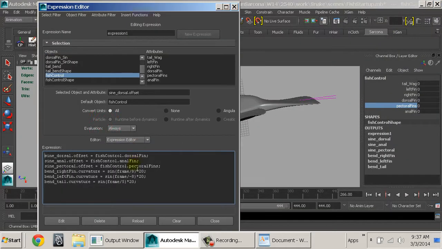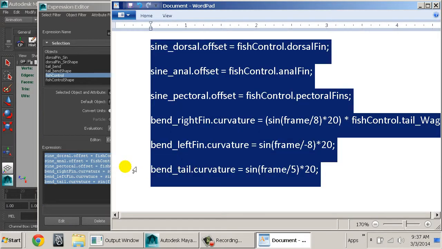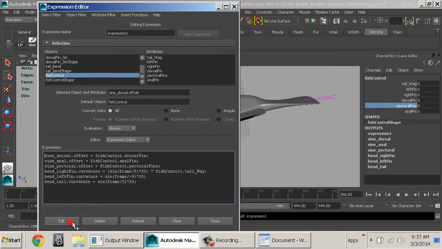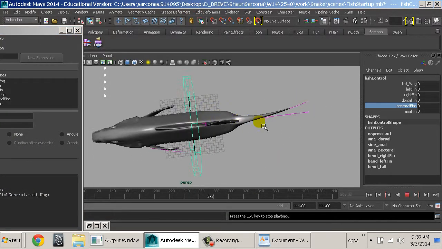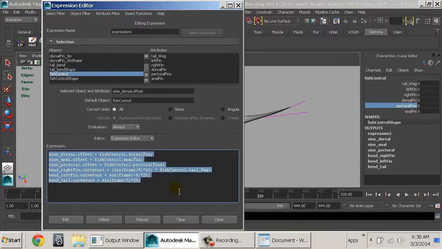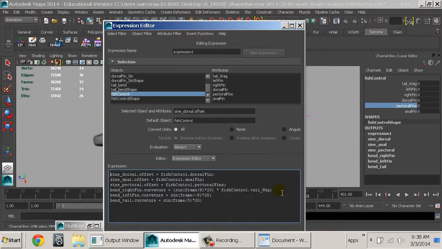So I'll just copy that. Paste it. And now I will play. Oops, I put it into the wrong one.